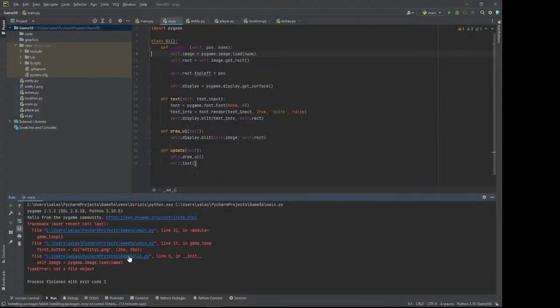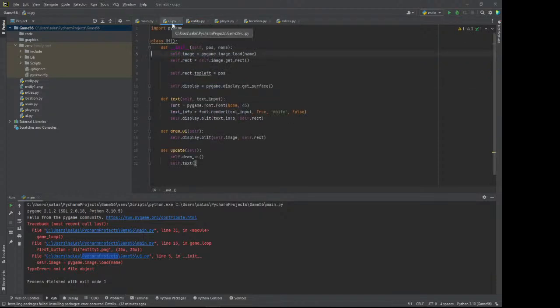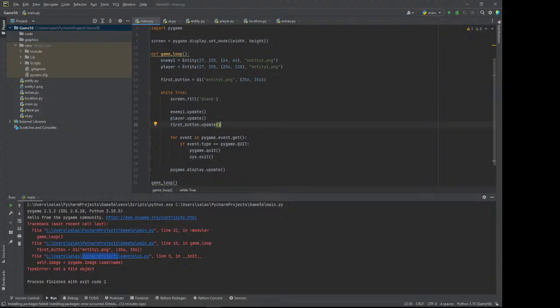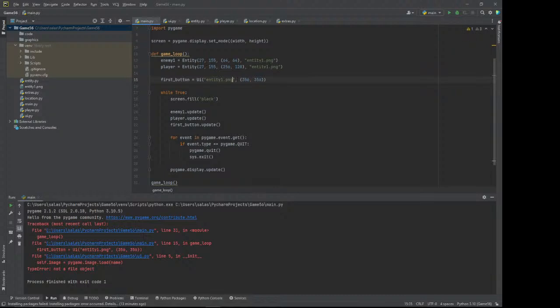Wait, what did I do? Bruh. What is the difference? I don't understand. Oh, yeah, I know what the difference is. This is probably misspelled. Oh, it swapped around.